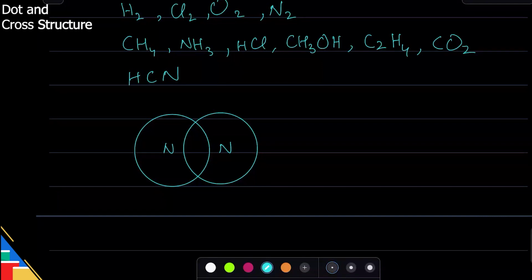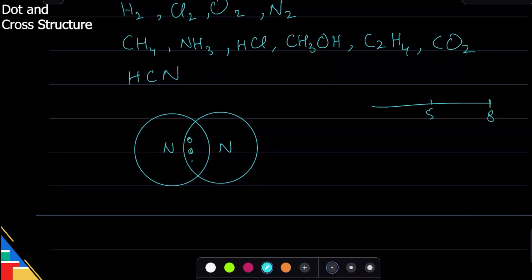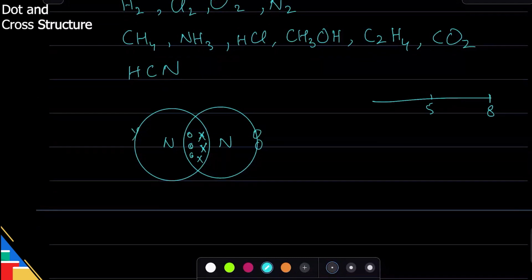Second, think about the electrons that it will share. पहले आपने वो बनाने. So nitrogen is in group 5. So इसको 8 तक जाने के लिए 3 electrons share करने पड़ेंगे. So it will share 3 electrons. So 3 electrons इसके और 3 electrons इसके share हो जाएंगे. Now it had 5. It has shared 3. So जो बाकी बचेंगे, you draw them. So 2 for these and 2 for these.